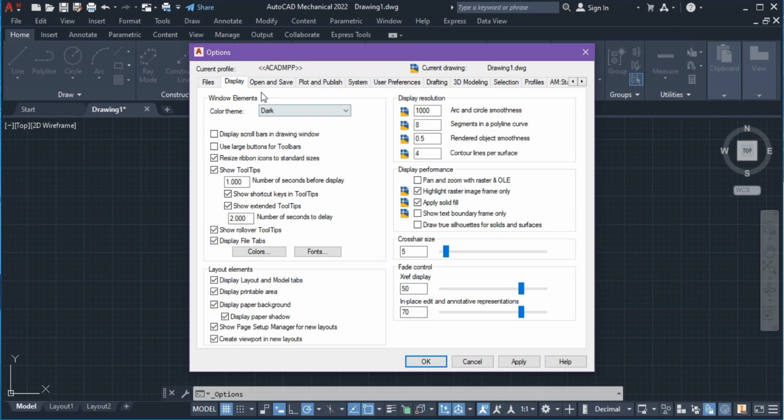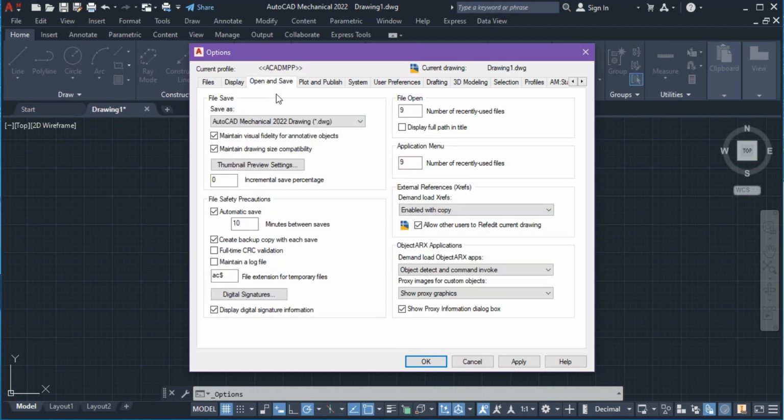Then we can go next to open and save. I'll go to file safety precautions, so automatic save, and you can change the minutes between saves.